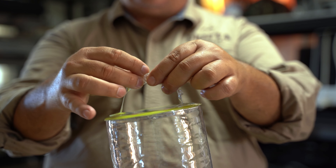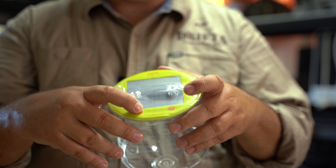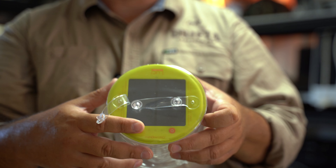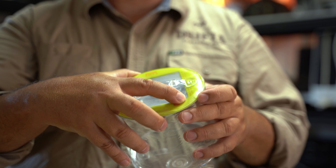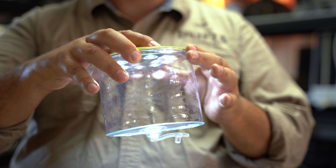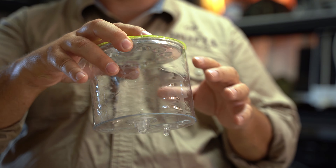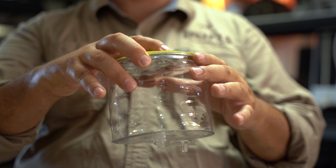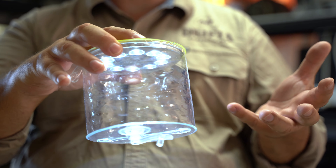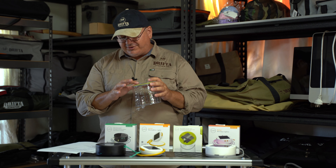The straps unhook and just clip in place on the top. It's got an on/off button, but also another button where if you press it, it shows you the charge rate. I've had this out in the sun today and it's fully charged. To turn it on, just press the button on top. There are three settings — one, two, three — and then a flashing light mode, which they all seem to have. If you don't want to cycle through the whole lot to turn it off, just hold the on/off button down and it'll switch off within two seconds.